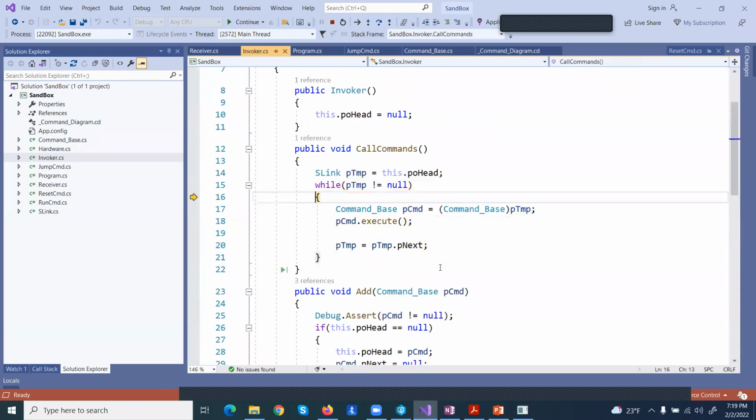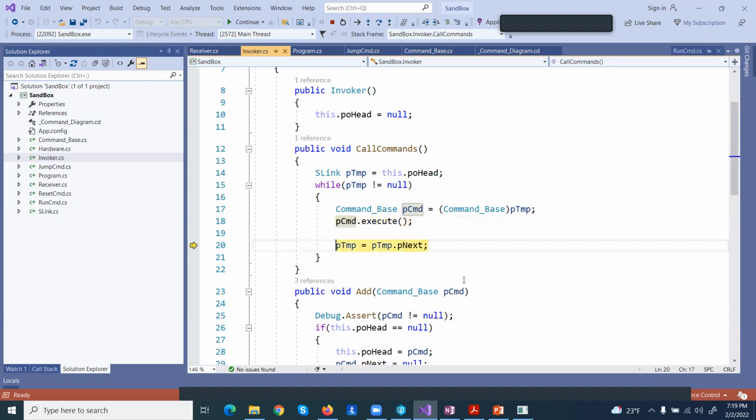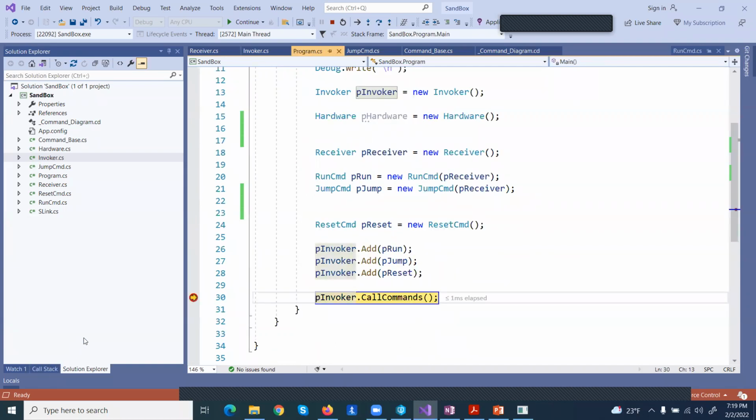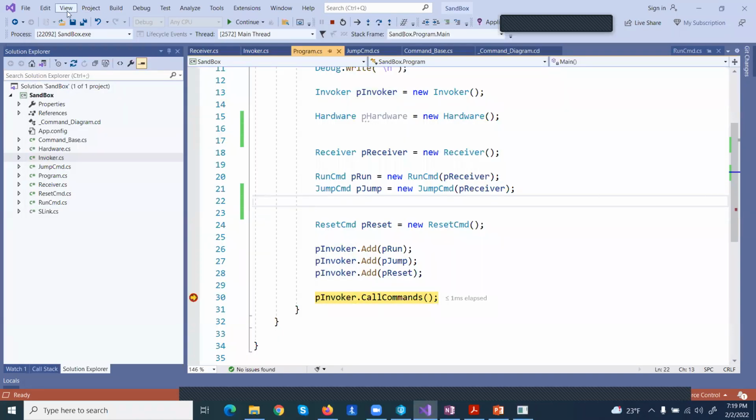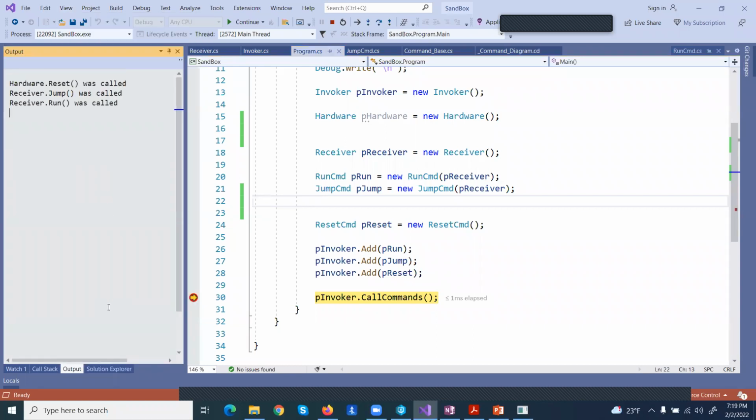And now go into the receiver's run, do the run command. Now we're out of commands. And you can see, there it is. Hardware was called, the jump was called, and run was called.